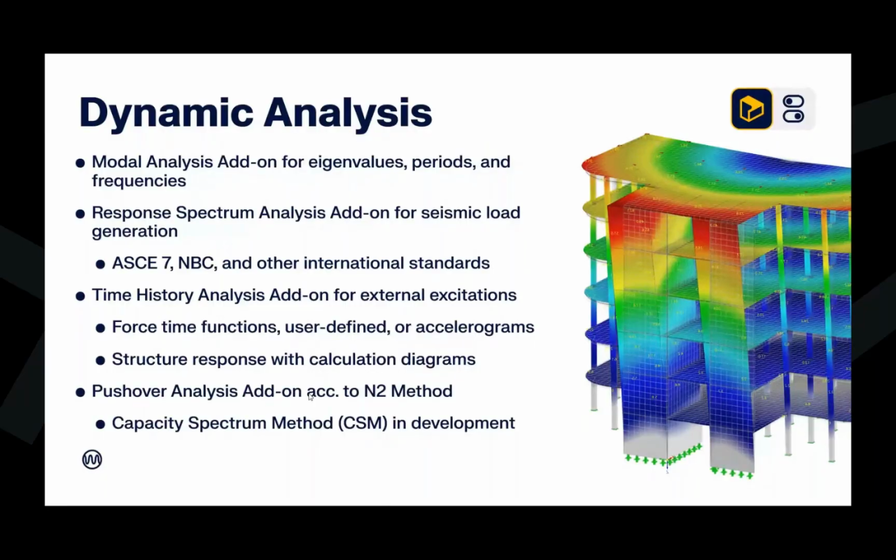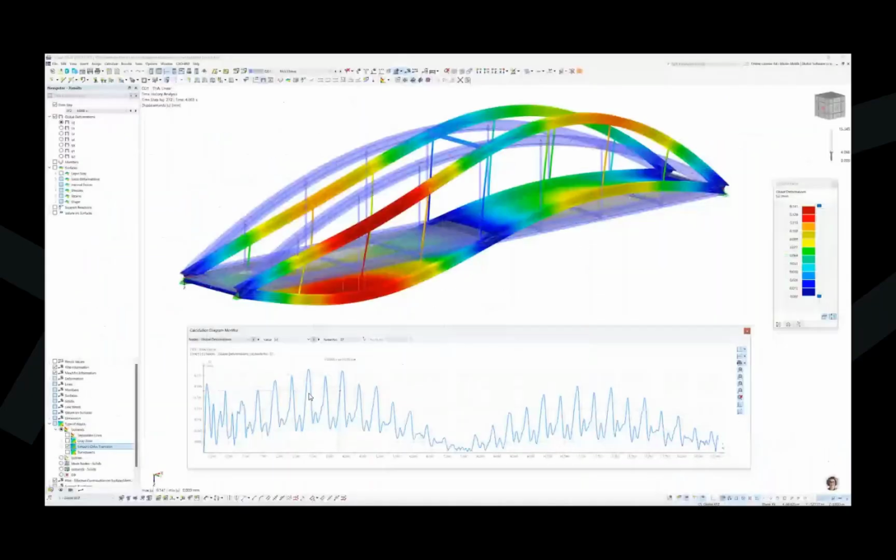And once we've carried out this time history analysis, we can view the structure response with what we call these calculation diagrams. And I'll go ahead and jump to the next slide quickly just to take a look at this. So something like a pedestrian bridge, for example, this was done to emulate somebody walking across this structure. Well, we can always view the response at other parts of the structure, so a particular node or a particular member. Maybe we want to look at the deformations over time, the accelerations. You can create multiple calculation diagrams for this time history analysis and the result output.